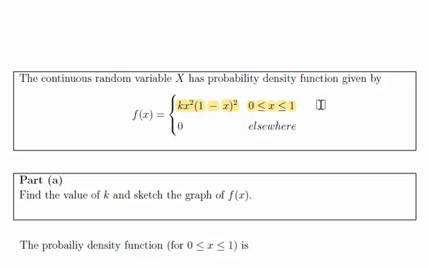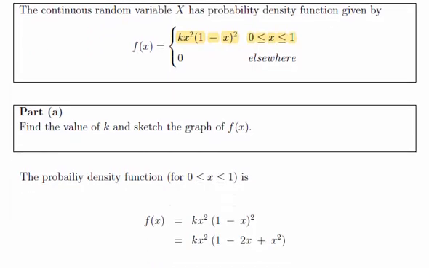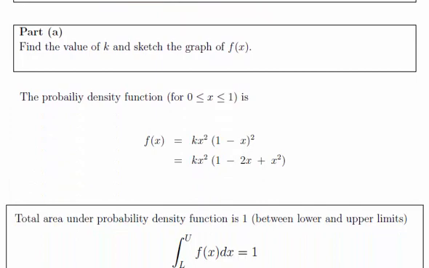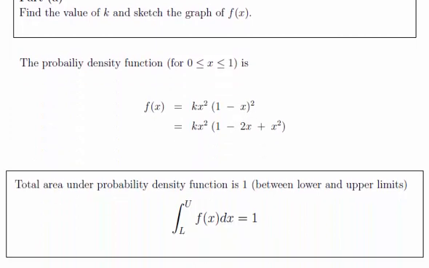So the upper and lower limits when we do definite integrals will be 1 and 0. It is 0 elsewhere, so we can essentially just focus on the range of values between 0 and 1. The first part of the question asks us, find the value of k and sketch the graph of f of x. I'm going to focus on finding the value of k, because sketching it should be a fairly trivial exercise, just evaluating the function and so on.